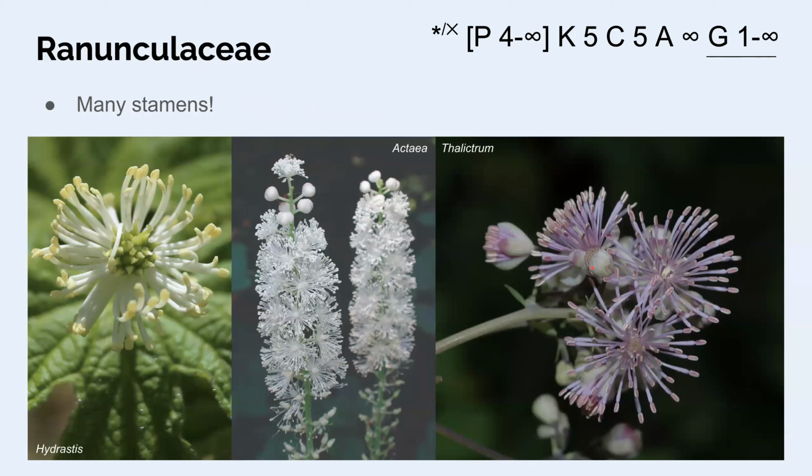And lots of stamens, as I said. So lots of stamens, sometimes even, I guess, a lot of the examples I put on this slide, many stamens, sometimes so much that you don't even notice the perianth on these. So a little bit of perianth, but lots and lots of stamens in these 3 genera that I've chosen here for you.